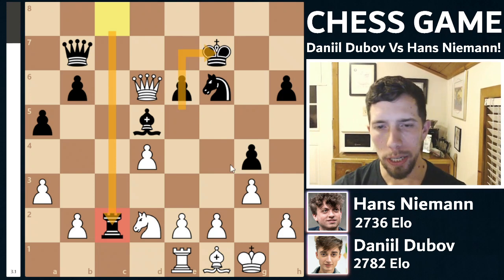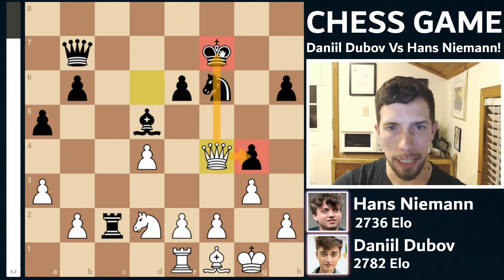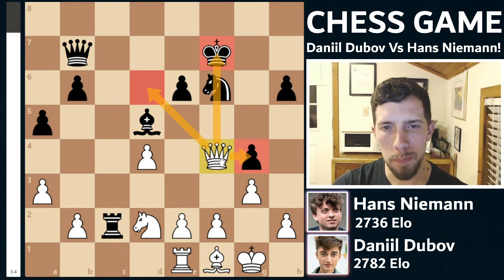Now from here, queen to f4. The queen drops back, pressures g4, pins the knight to the king, a solid overall move. The queen did its job on d6, gobbling up that pawn, and now it simply drops back and asks Hans Niemann, what are you going to do, buddy?